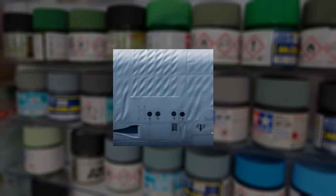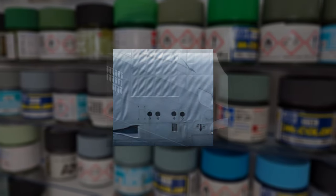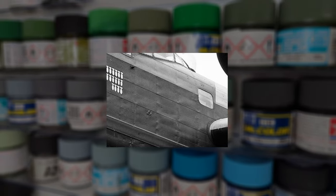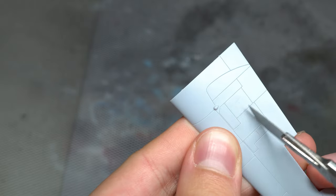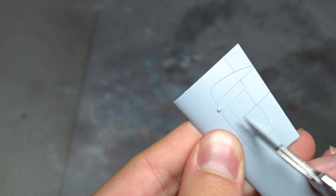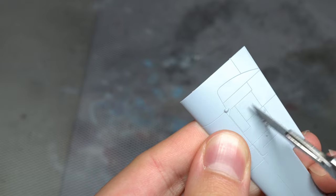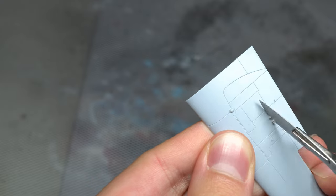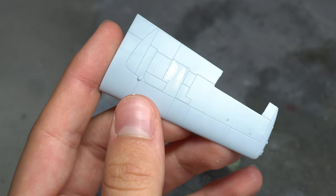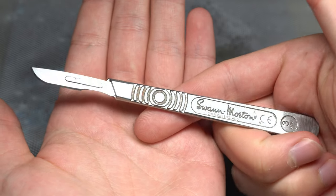The blade also features a flat edge along the bottom, allowing it to combine the functionality of both types of blade, turning it into a super versatile tool. There is also another technical use for the curved blade worth pointing out for more advanced modelers: older aircraft that have been in service for a while will often suffer from stress marks in the surface of the fuselage that come in the form of shallow recesses only visible from some angles. The majority of manufacturers do not include these details in their kits, however the curved scalpel blade can fix this. Simply create the stressed patches by running the curved edge of the blade along the surface like a scraper, creating a very convincing effect.